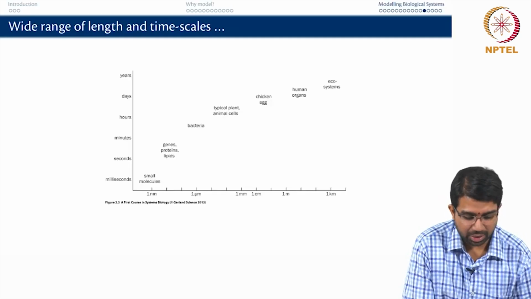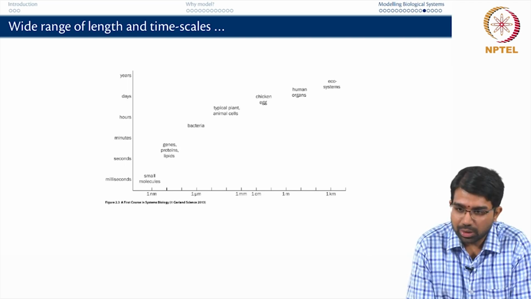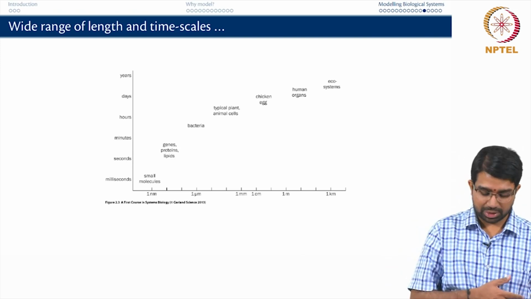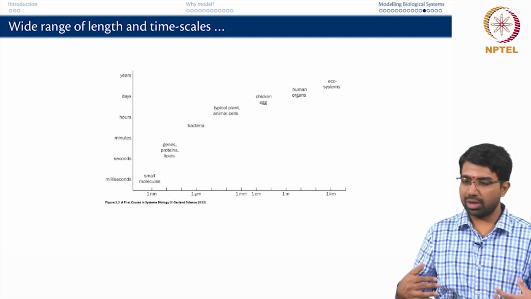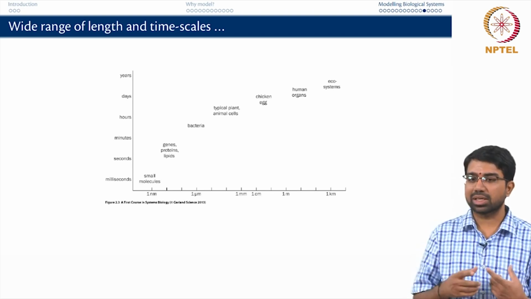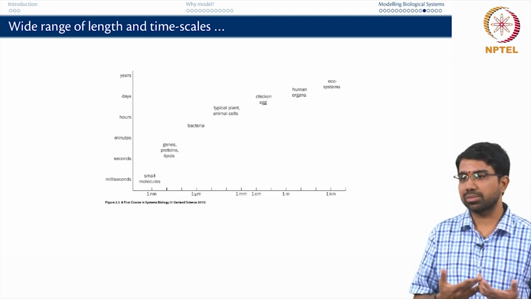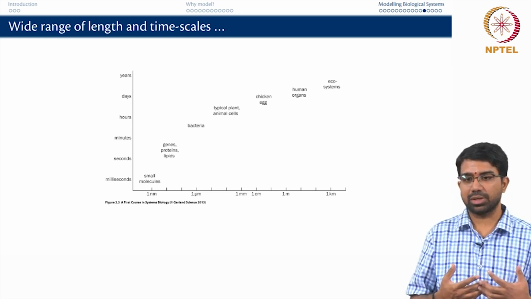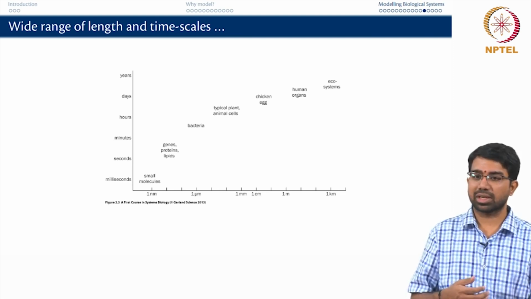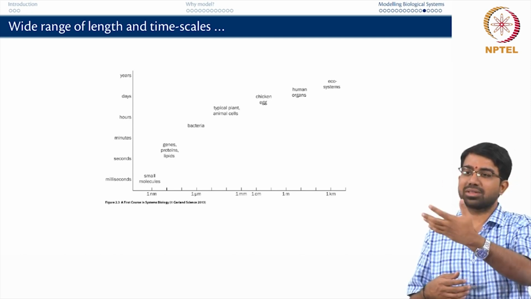And as we said, there are a wide range of length and time scales, right. So, on the length axis you have small molecules which are in the nanometer range, but then you also have organs, or neurons in your body that can be a meter long and so on. So, you have different time scales within the same organism with different length scales. You also have a very wide range of time scales in operation. Metabolism will happen over a few seconds, a few minutes, signaling can happen over a few seconds, microseconds and so on, and growth and development happen over years, right.